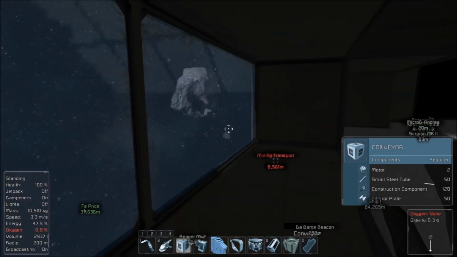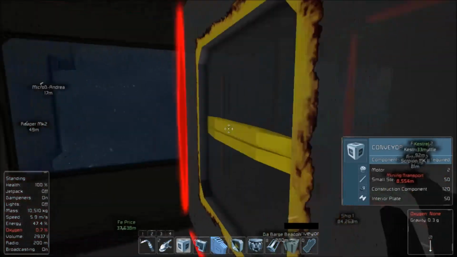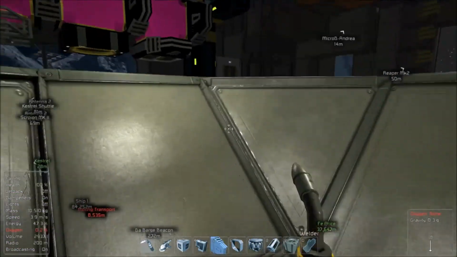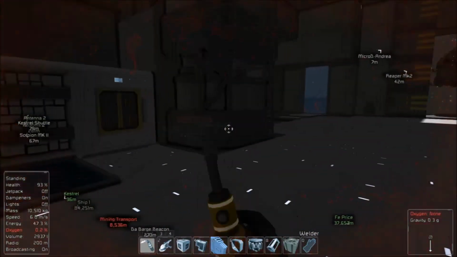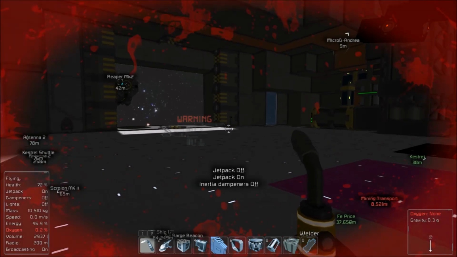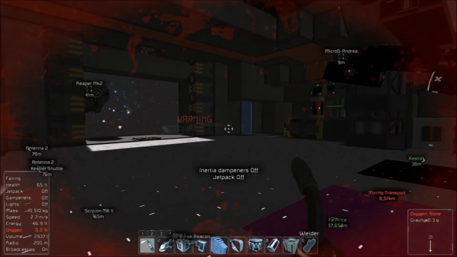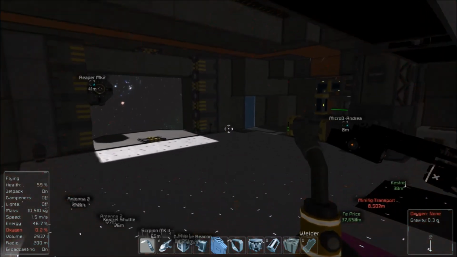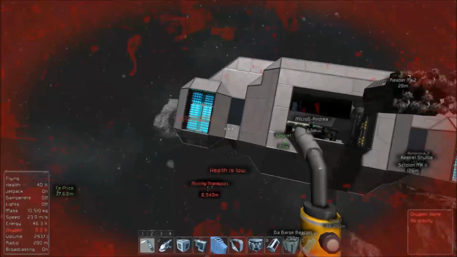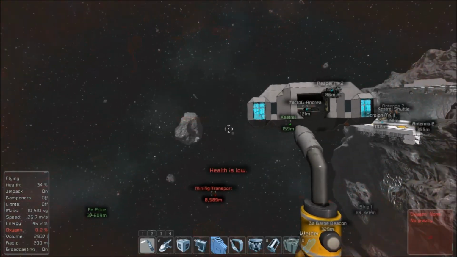Let's see here. Can we put a block there? No. So that, in theory, the glass is pointing the right way there. Yeah, we're dying. Imagine that. So what I'm going to do is jetpack on. You guys tend to like me face planting so much, so here you go. Here's a face plant. That was not a good face plant.